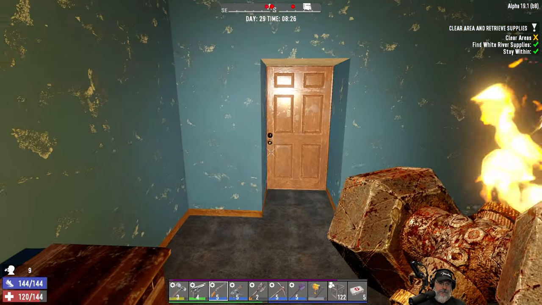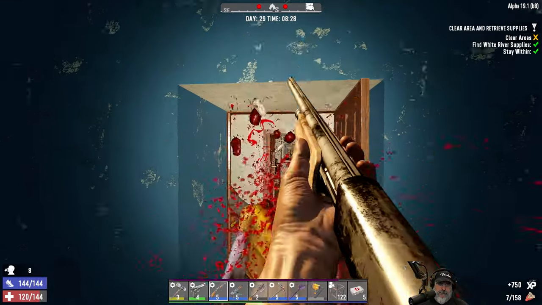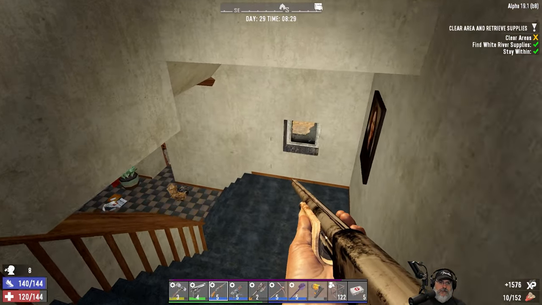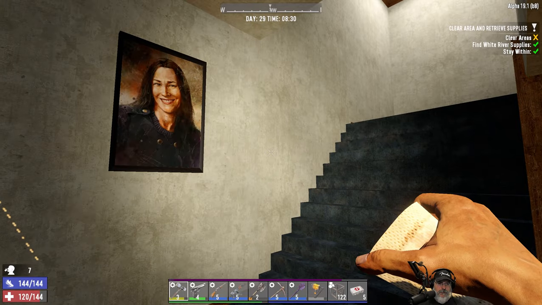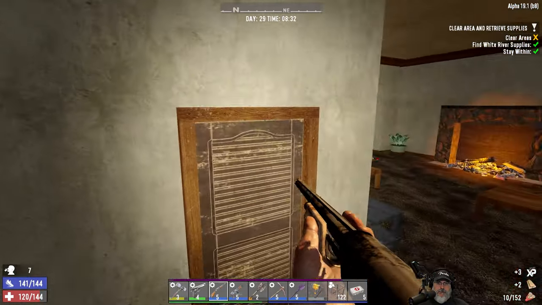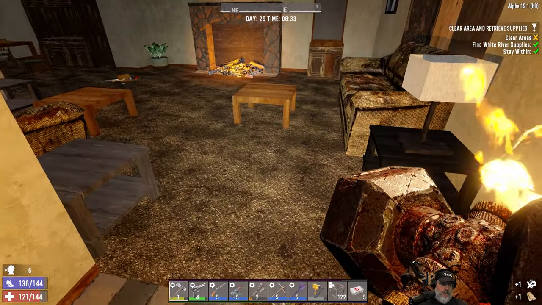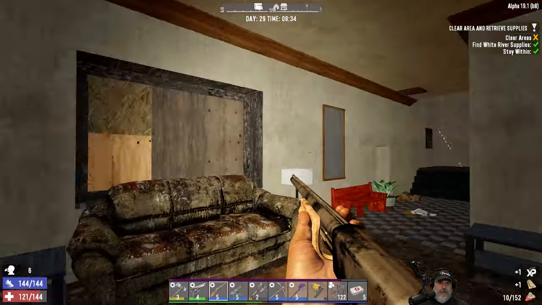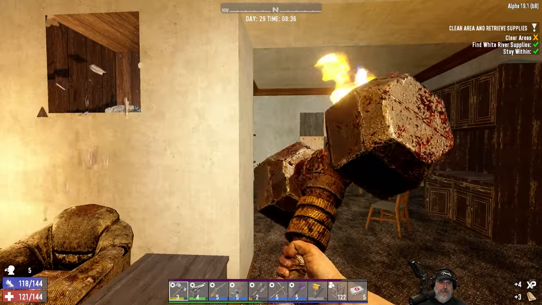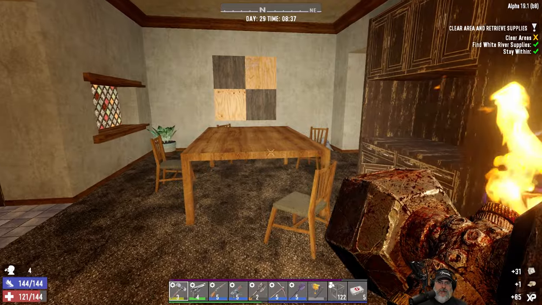They're coming from down below. We got three Zikaroos. Nobody in there. This is actually kind of a nice house. Come on, Purse, give us something good. All right, that's not terrible. Not terrible.